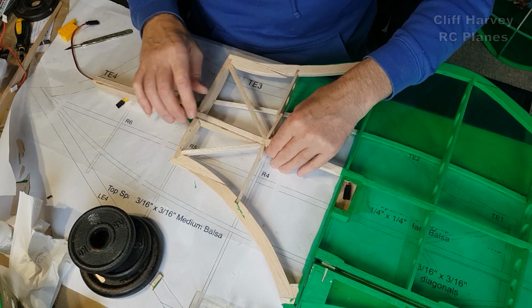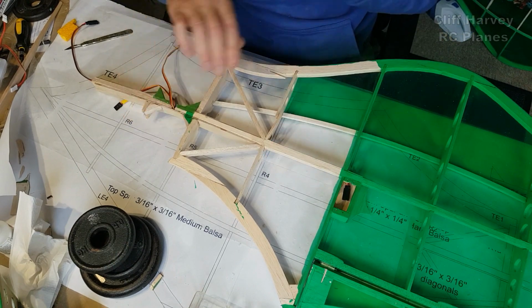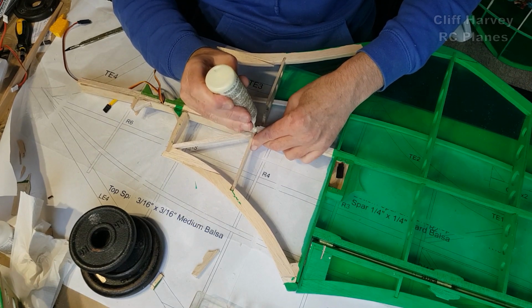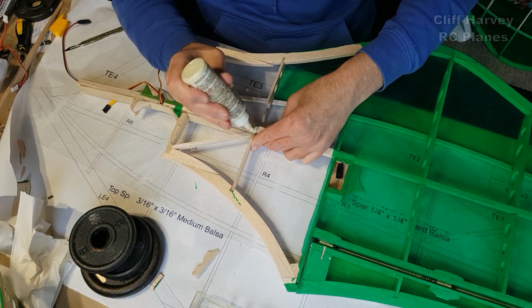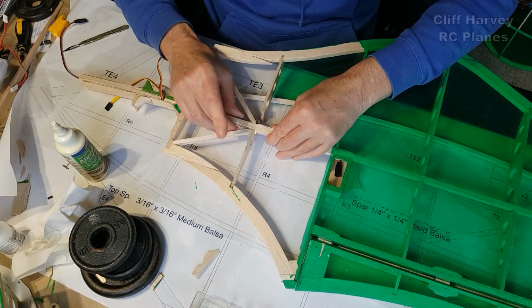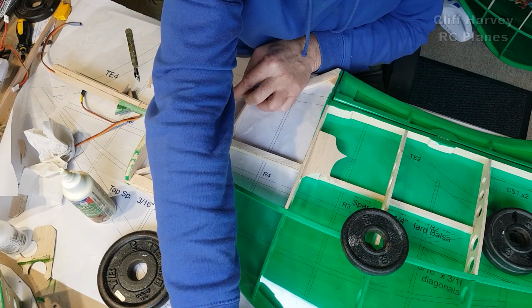Really, I need to be able to pull that apart, put lots of glue in there and push it back together. Let's see if I can glue it and put it back together. If it will do that, then I stand half a chance, I suppose. Like that. Alright, start pinning down, I think.